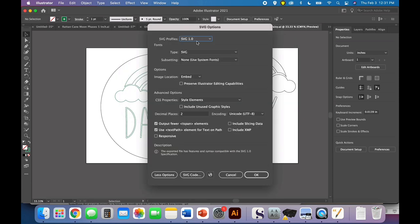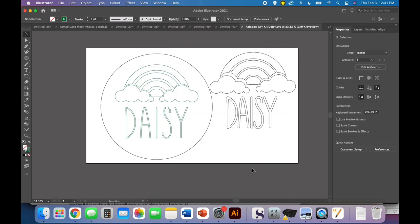And then when you hit save, options will pop up. SVG 1.0 is what you want. And then you need to make sure responsiveness is unchecked so that it doesn't resize in your Glowforge interface. That's it, guys. Whew, I know this was a long slog, but isn't it so cute when it's all finished?